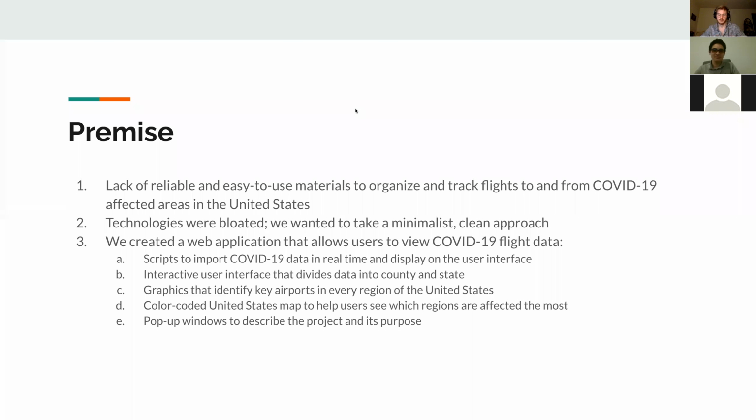So to tell you a little bit more about our project, we decided that we wanted to create something relevant to what was happening in the world today. What we discovered is there really wasn't a tool available that was tracking flights from COVID-19 affected areas in the United States. What was available was pretty bloated and really difficult to understand for most users. So we took it upon ourselves to create a web application with a minimalist approach to help people track flight data from these affected areas in the United States.